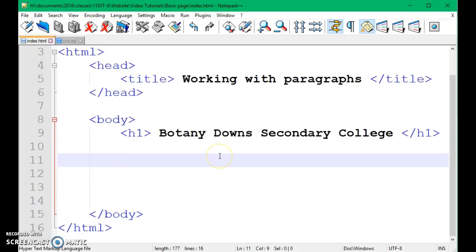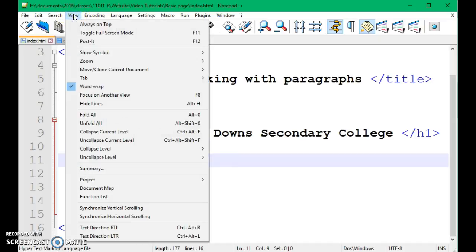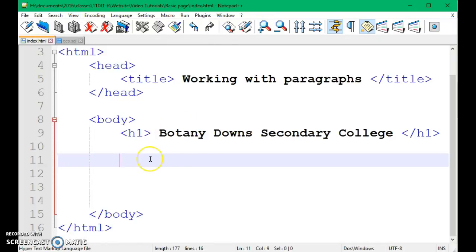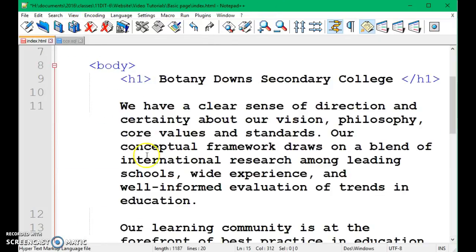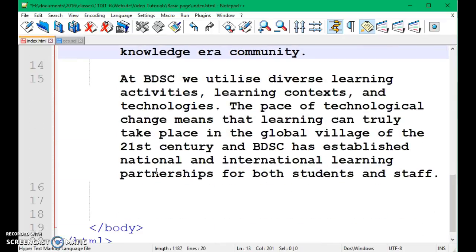If your text doesn't do the same as mine and you want it to, you can turn on word wrap by going to the View menu and making sure that there's a tick beside word wrap just here. So let's paste that text in now. So I've got 1, 2, 3 paragraphs worth of text.